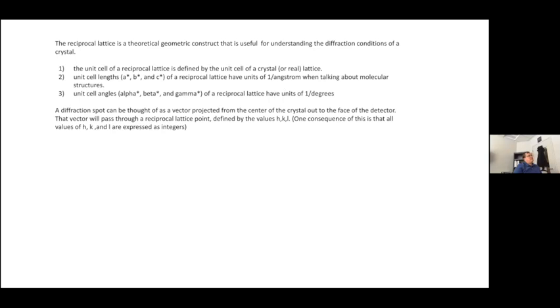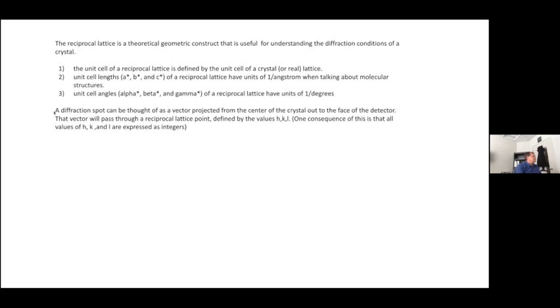This is why when you look at a diffraction pattern and we talk about resolution, the farther out away from the center of the detector, the higher the resolution is, but that higher value is actually a smaller number, right? So we go close into the beam stop, we're at 50 angstrom resolution. As we go further out, we'll go up to 3 angstrom, 2 angstrom, 1 angstrom, and so forth as we go further out from the center of the detector.